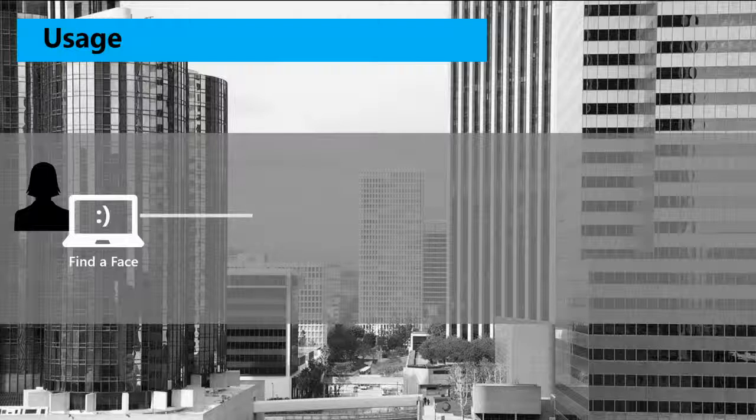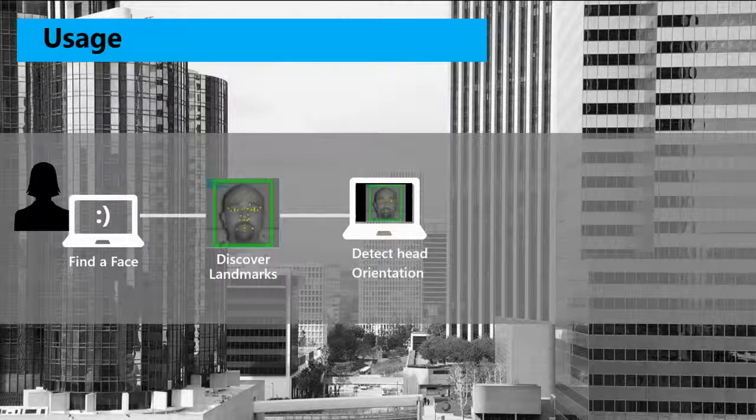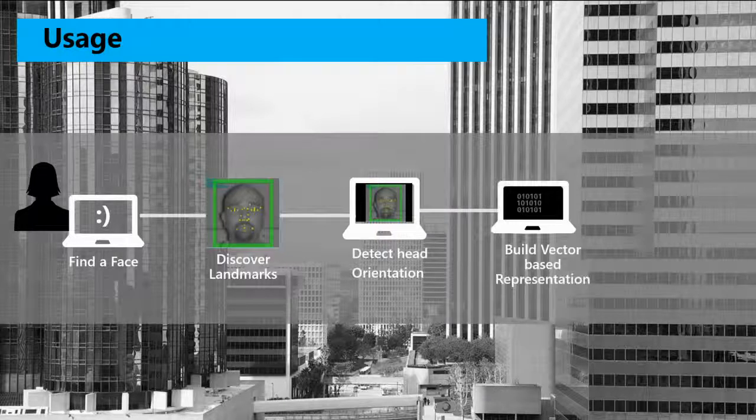Okay, when we need to use whatever template we created, what will happen? It's actually the same thing. We will find your face. We'll find the same or similar landmarks, unique points on your face. Again, we detect your head orientation as well. And we will create a vectorized representation of those points. And finally, we need to make a very interesting decision: is this set of points actually matching the template?